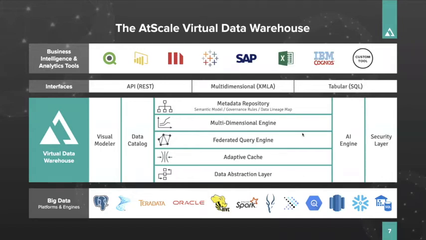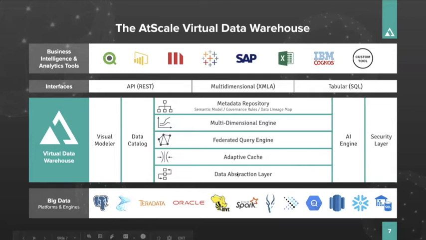And what you get here is a full scale-out multi-dimensional engine. It's excellent for scaling up your traditional OLAP engines like SQL Server Analysis Services. We can replace that and scale that up. There's also a federated query engine, so we can combine data from any data platforms that we support. You can see a wide range down here, including data platforms that are on-prem and in the cloud. And we make that really fast with our performance acceleration structures. We'll automatically tune performance by creating aggregations in the most appropriate location possible, so that every query uses the least amount of data and returns results in the fastest way possible.